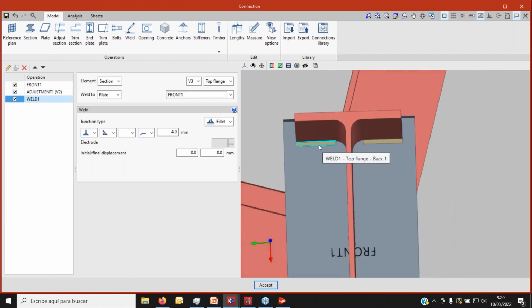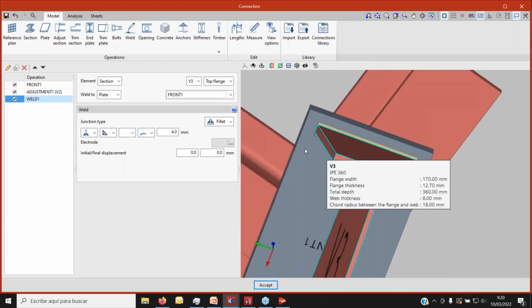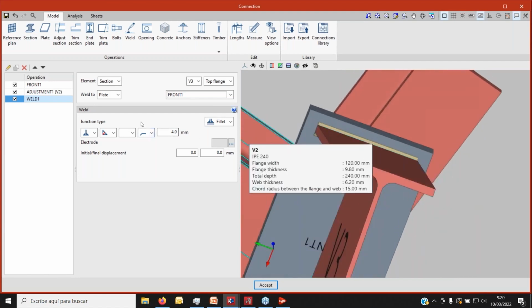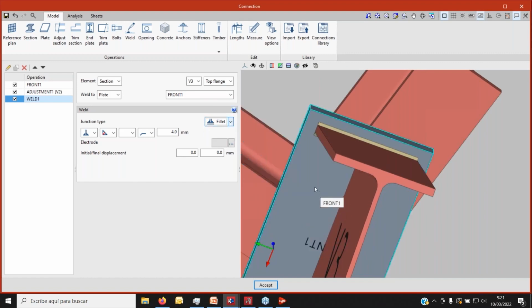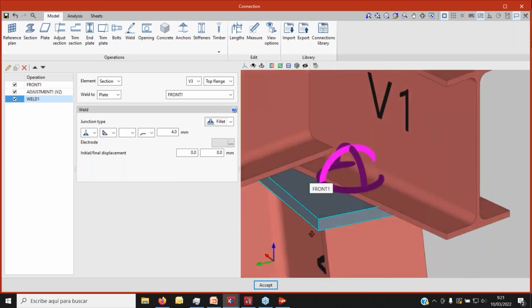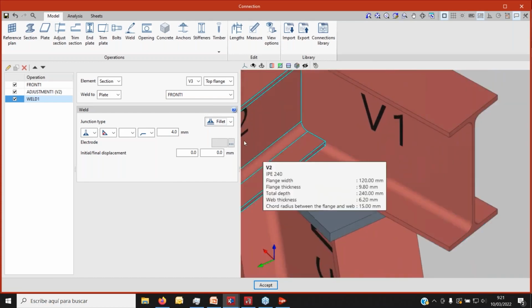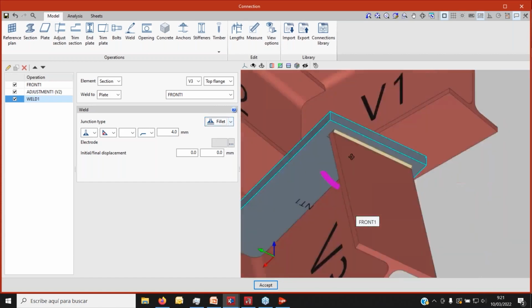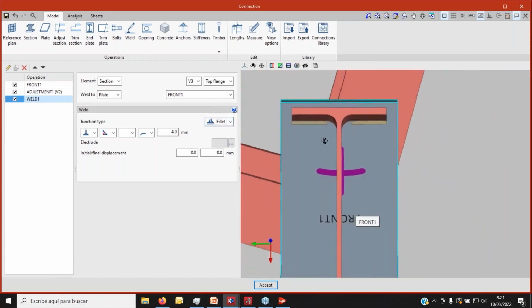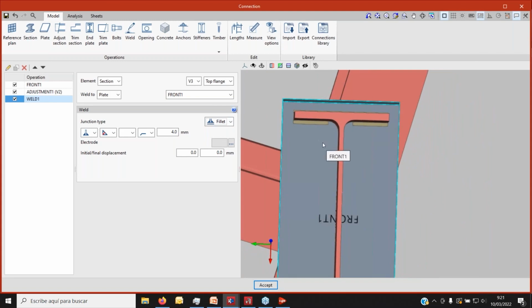And as you can see, it has automatically added this weld both to the front and the bottom of our flanges. We can also set up which kind of junction we would like to use for the weld. In this case, we were using fillet, but for example, if we were working with the welds that we're going to add to the upper section here in V1, perhaps lap would be a better fit.